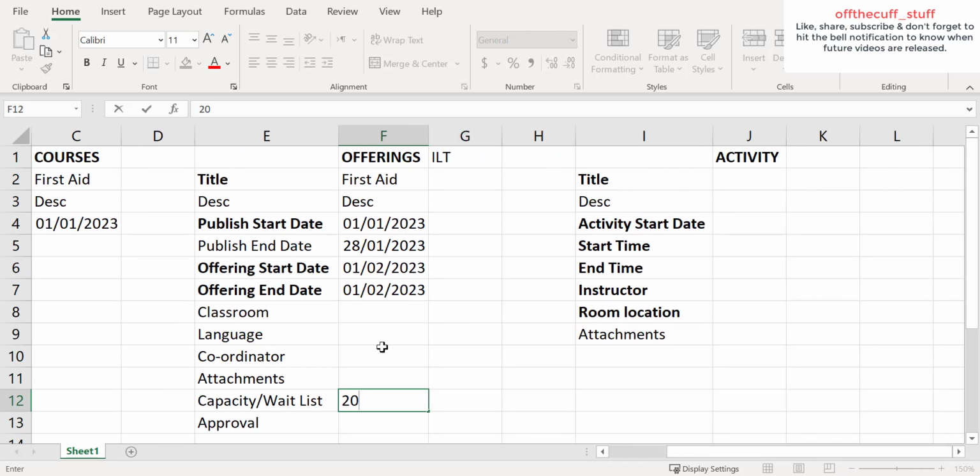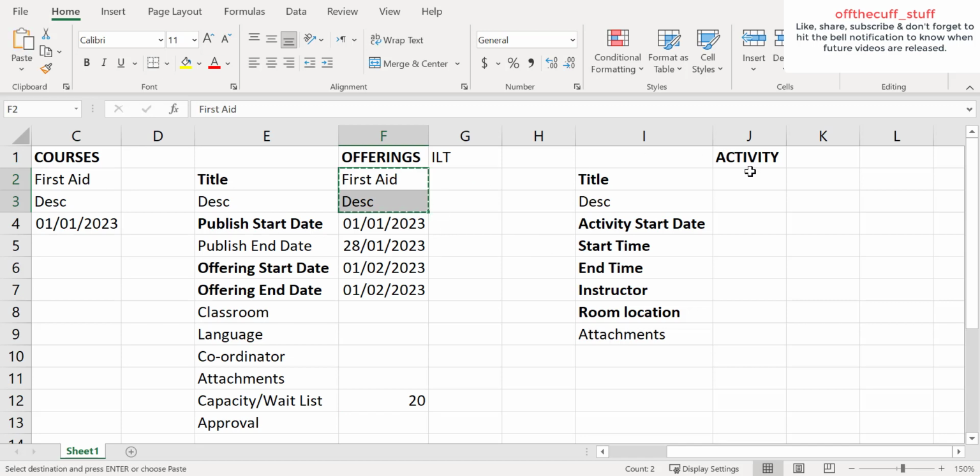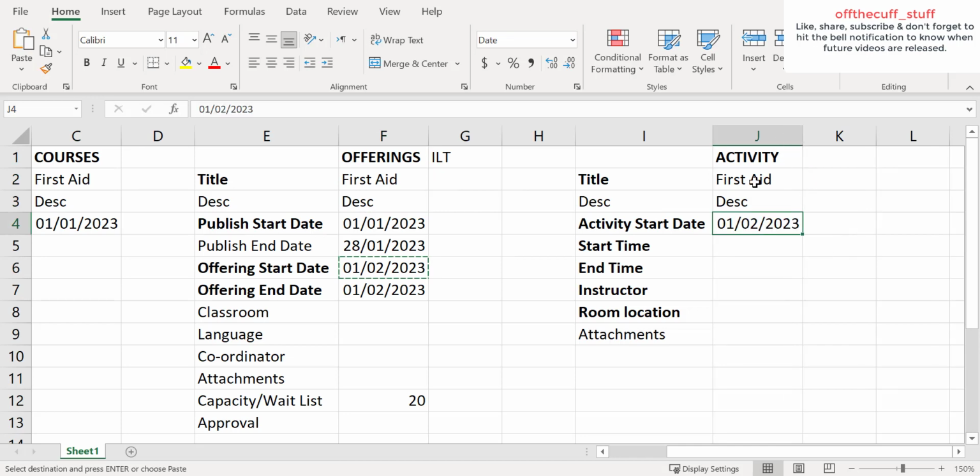So the user registers, but they still don't know what room, what time the course starts, etc. So at activity level, we've got your title and your description. You've got an activity start date, which must be on or after the offering start date.